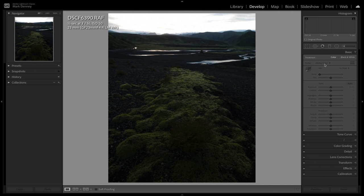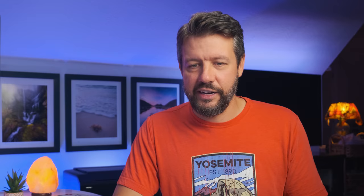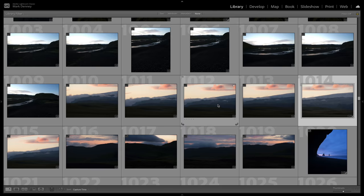Here are some other quick handheld shots. We were driving out of that location and the sky was really looking dramatic. These are a bit blown out, but I was just running around trying to find interesting foreground to put in front of that incredible sky. These images right here look a little better. There is good light, but the subject is okay and the composition is lacking. I don't know if I'd really revisit any of those — maybe some could be saved with an interesting crop.